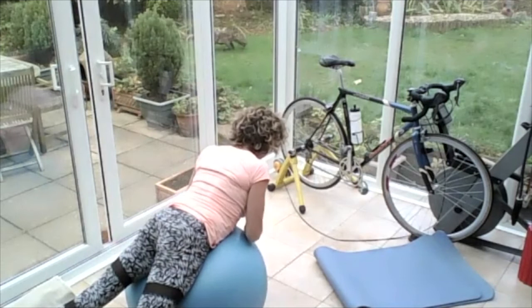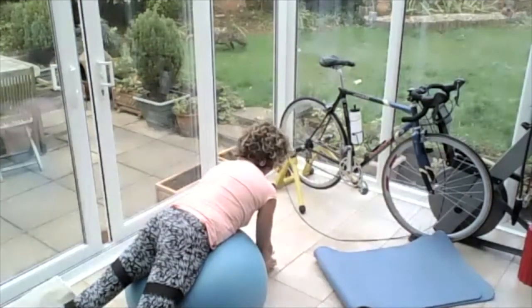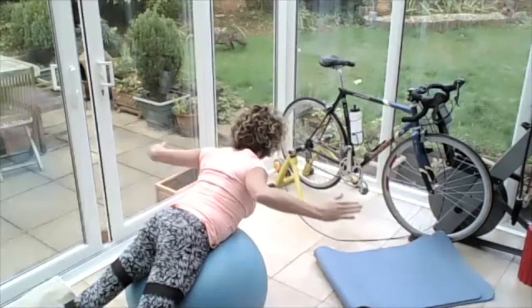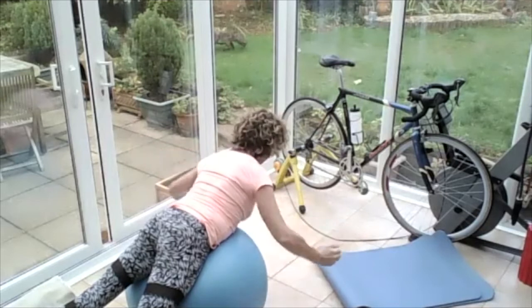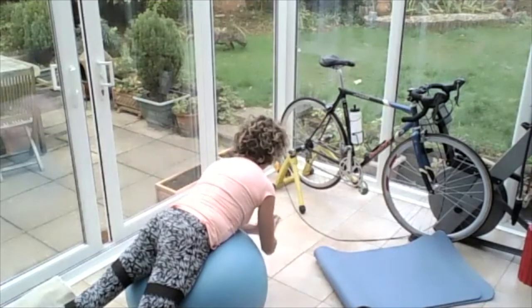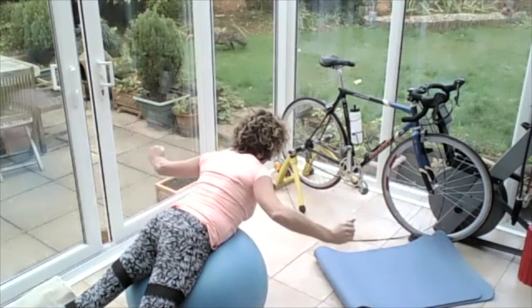Bring those hands in front of you. Release those shoulders so the hands touch the floor. And then squeeze those shoulder blades together and pull those arms out wide. Bring those hands together in front of you. Squeeze those shoulders together, bring those hands out wide.